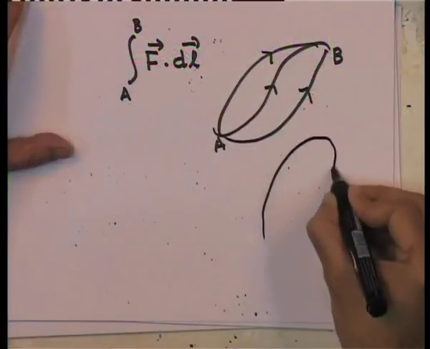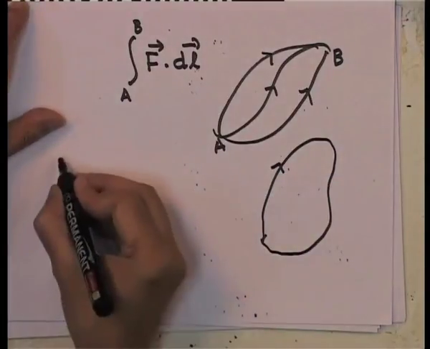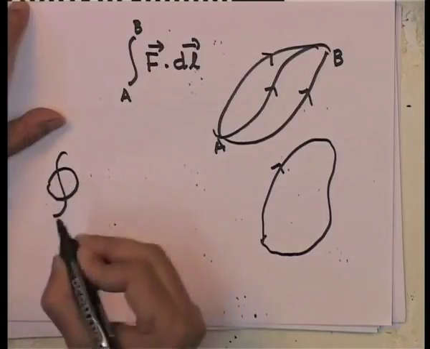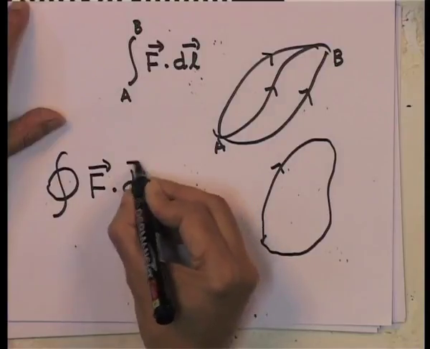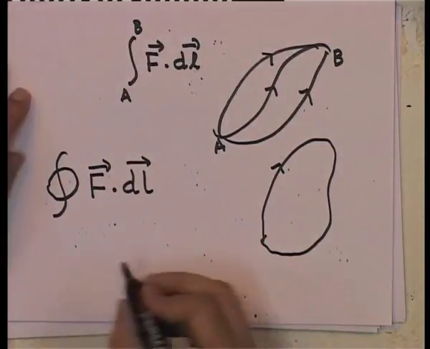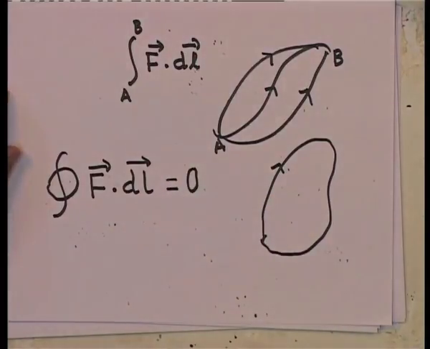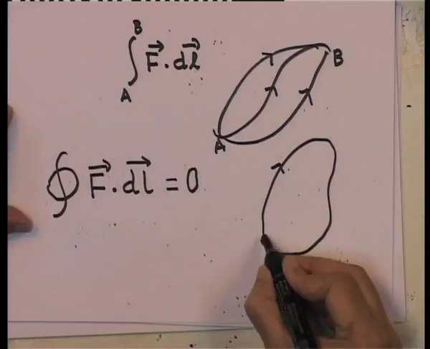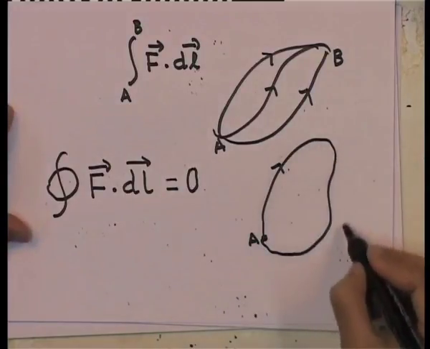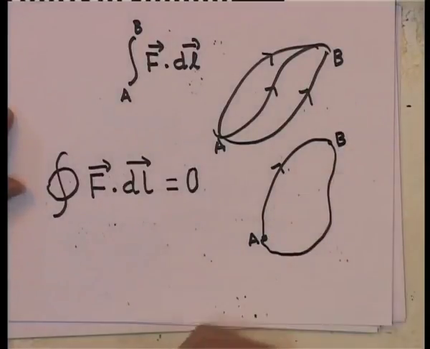And you can see that if I have a closed path, supposing I am calculating the line integral like this, and closed path integrations are written with a circle over the integral sign, it is also called a contour integral, closed contour. For a conservative force, you can show that this is equal to 0. Now, the proof is really straightforward. Supposing this is the path you are going, starting from the point A, you are returning back to the point A. Let me take any arbitrary point B on the way.